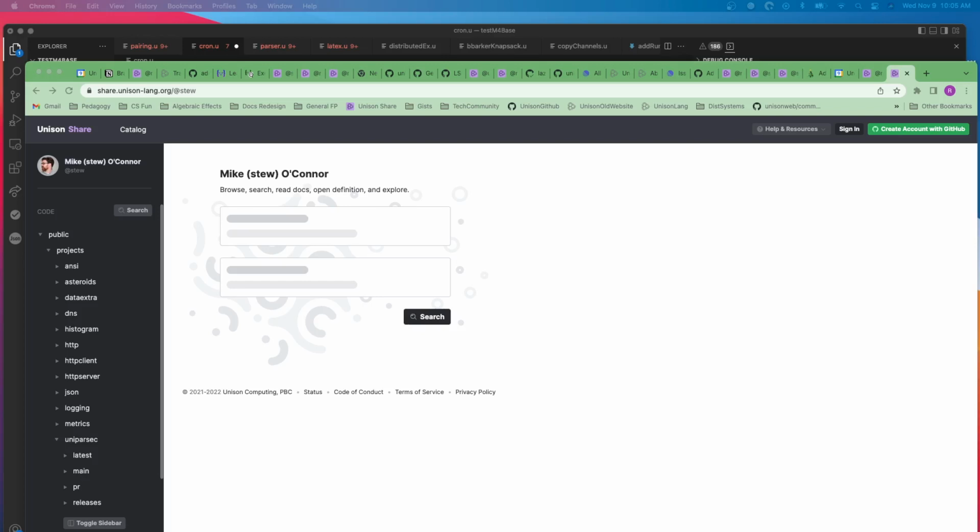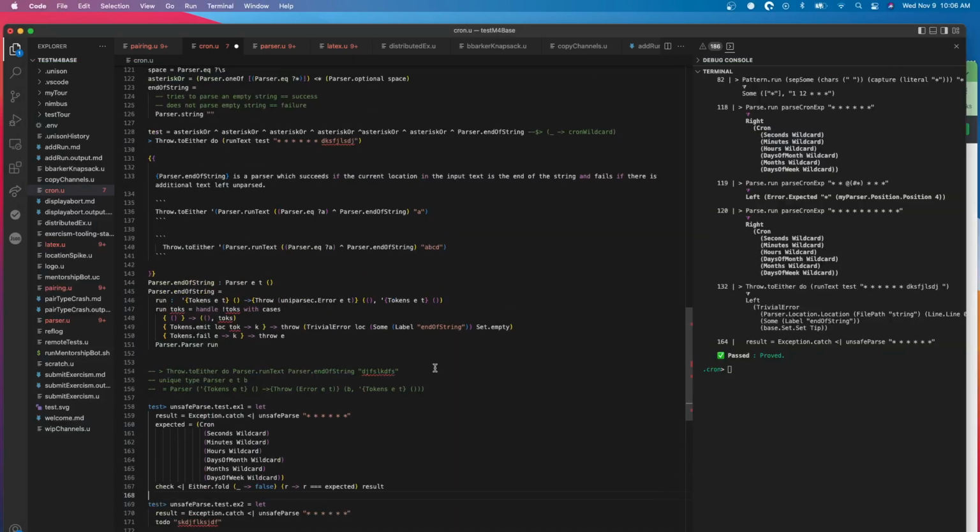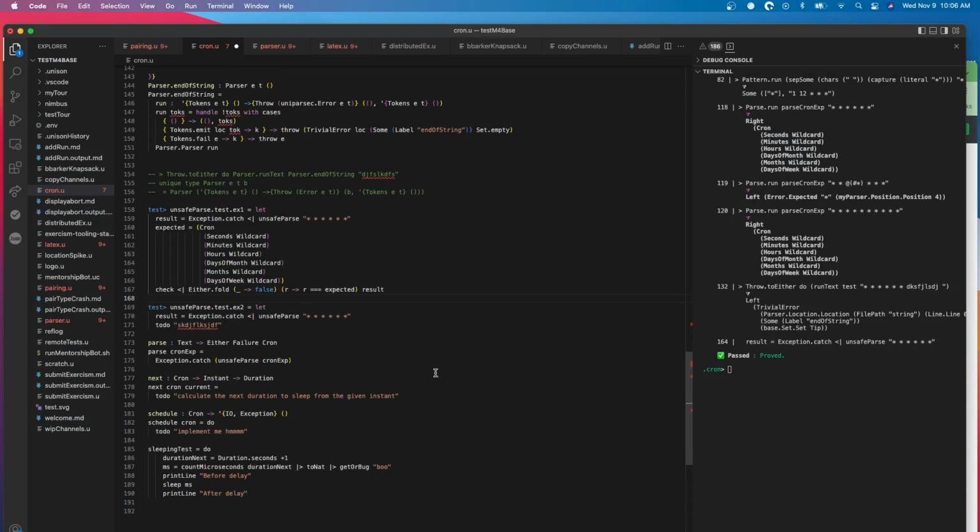So as a recap, we have started on a cron expression parser. Hopefully it will involve a sort of scheduling component, but we've been focusing on the front end, being able to parse cron string expressions. So last time we got as far as parsing wildcard expressions with the expectation that there are 6 in the cron stream. And we have some options ahead of us today.